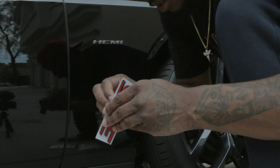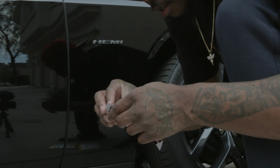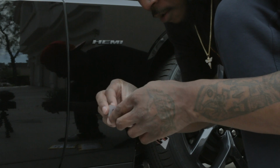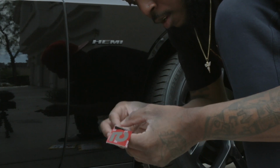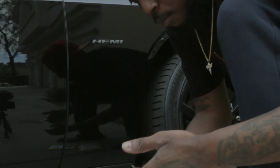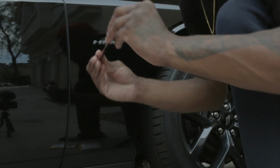So let me go ahead and peel each of these numbers off. There we go. So that's what it should look like. It should look like that. Take it off this number 5. Boom. I'm about to take it off to number 3. Boom. So this is what it looked like. Just like that. So now I'm about to stick it on the car.